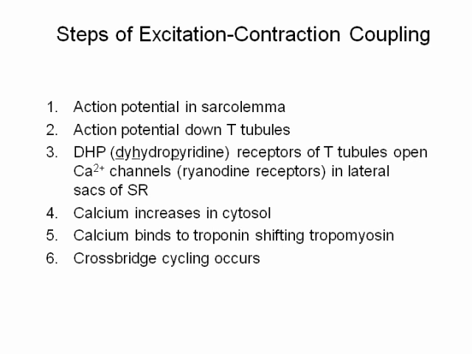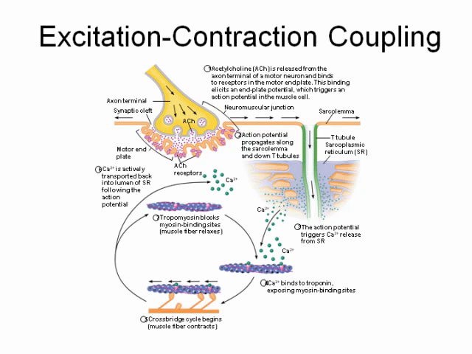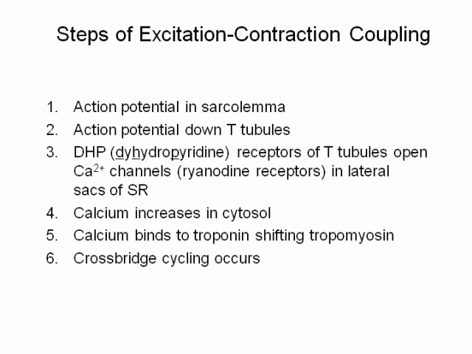So the steps in the excitation-contraction coupling. Well, we have the action potential produced in the sarcoplasmic membrane, or the sarcolemma, and then the action potential travels down a T tubule. So let me advance to another slide here. We have our neuromuscular junction, and an action potential now traveling along the membrane of the muscle cell, and it comes down the T tubule. T tubule, remember, is a transverse tubule. It traverses, cuts across the muscle fiber, hence the name T-tubule. So the action potential travels down the T-tubule.